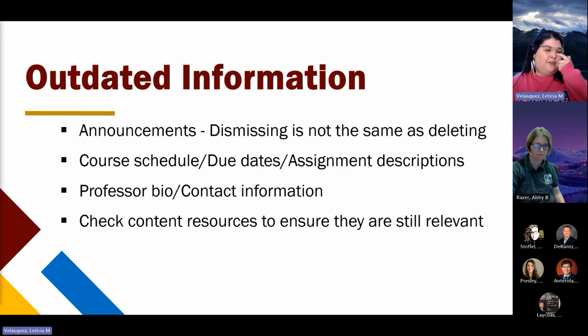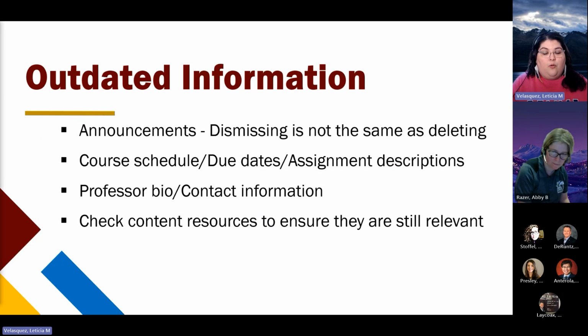So first thing you're going to do after you copy your course over is you're going to skim through your course and look for outdated information. One of the biggest areas that's outdated is the announcements. The course will copy over old announcements, so you need to make sure that you're going in and either deleting them, making them inactive, or resetting the dates so they'll show up in this semester's week 14.